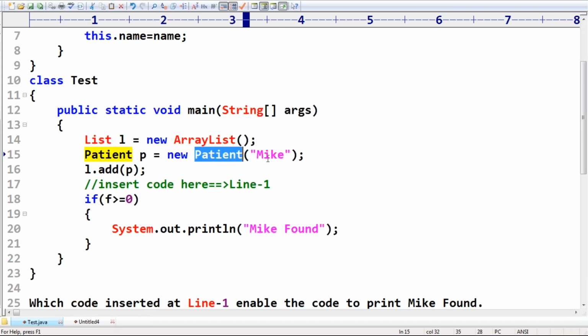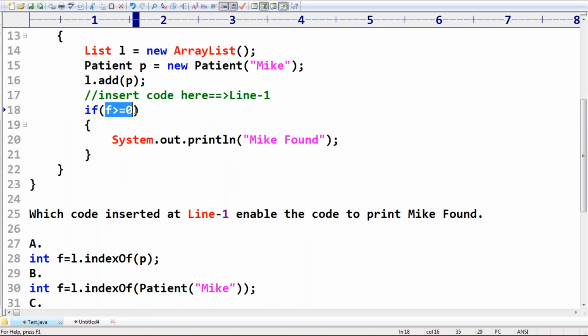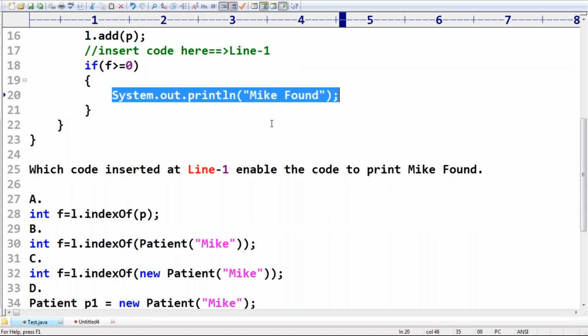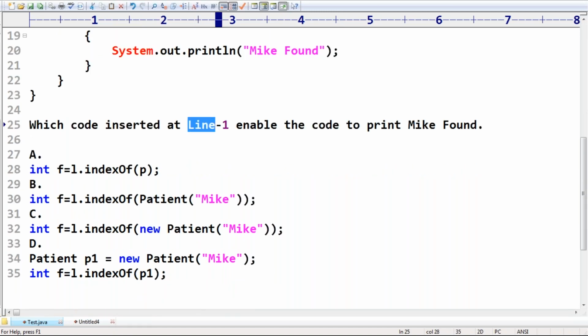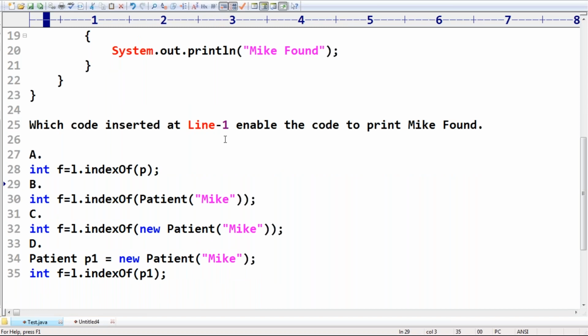Patient p is equal to new Patient of Mike. The name of the patient is Mike. Insert some code here: if f greater than or equal to 0, system.out.println Mike found. Which code inserted at line 1 enables the code to print Mike found?